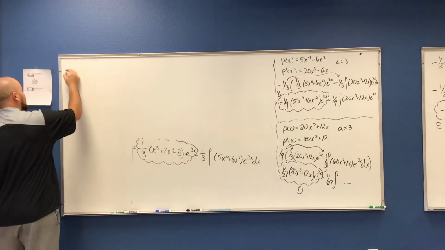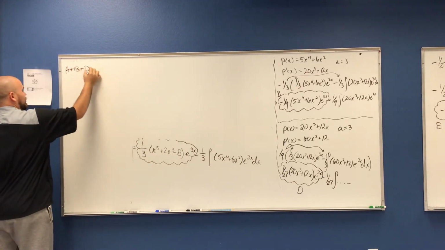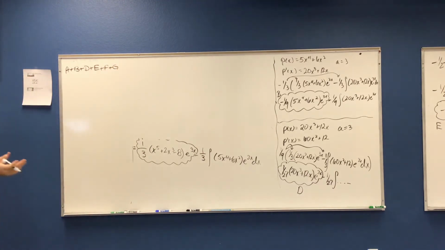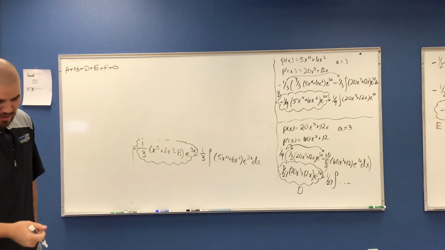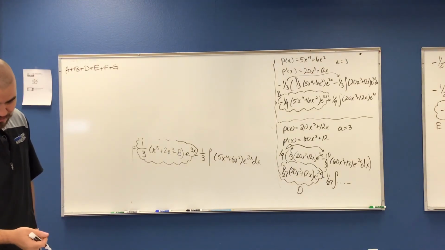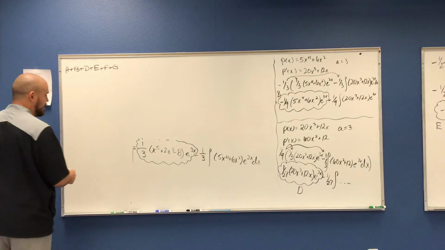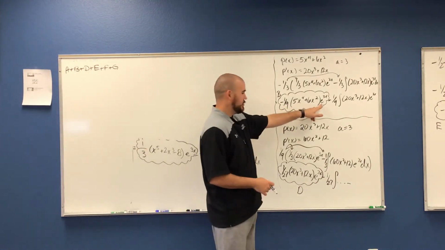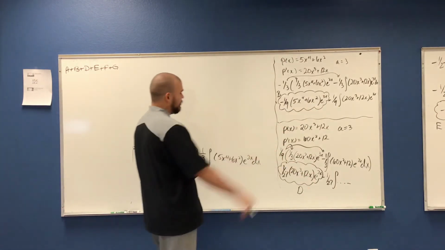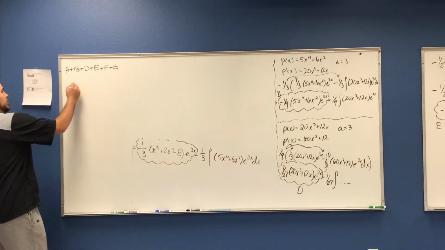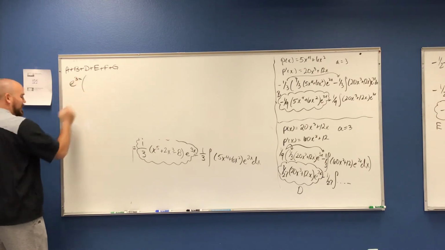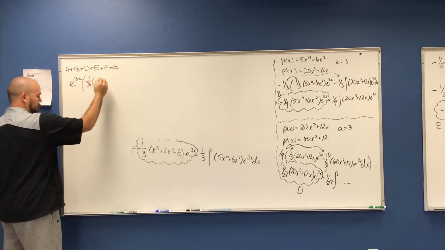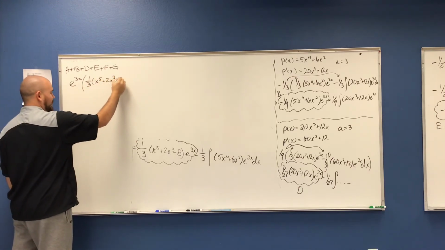So that means we have to take A plus B plus D plus E plus F plus G. And here's what I'm going to do. In order to alleviate this, since it's just going to be fairly obnoxious, I'm going to go ahead and factor out an e to the 3x. And then you'll notice every single one of them has an e to the 3x in it, right? You can't see those ones, but they're in there too. So I'm going to write e to the 3x times a, which is 1/3 x to the 5th plus 2x to the 3rd minus 8.